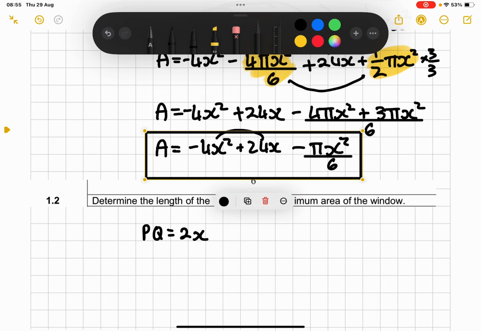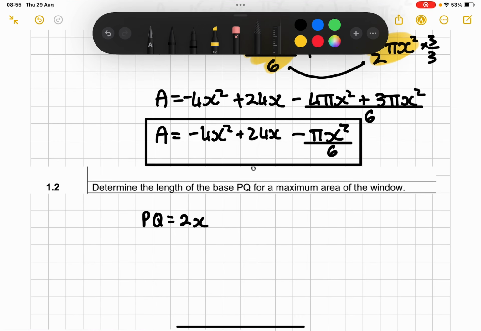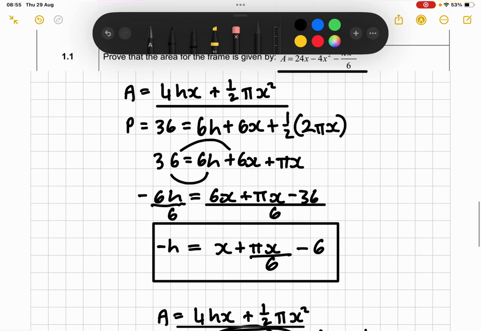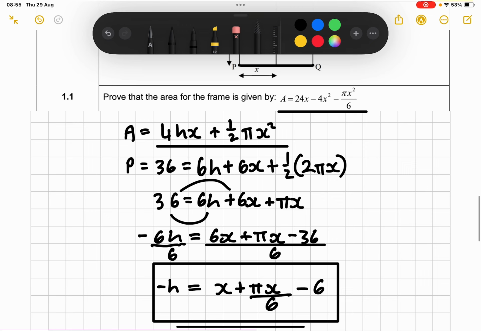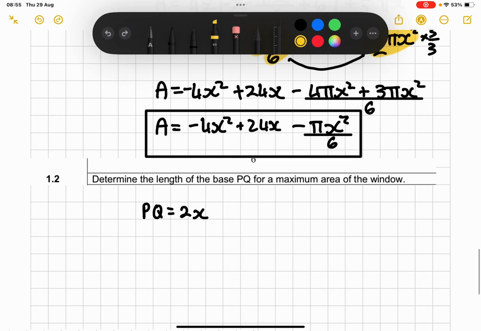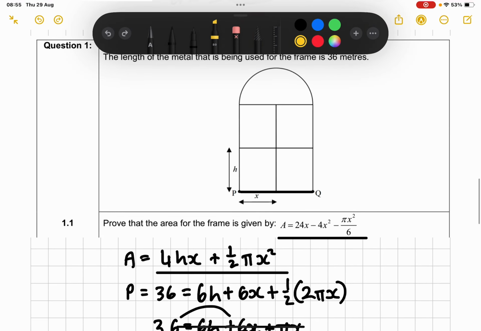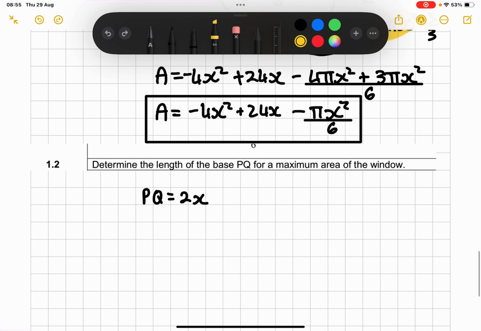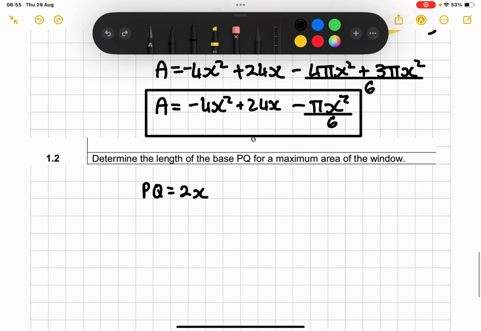And when we find the maximum of this equation over here, we will end up, sorry, let me just, why are you fighting? Okay, there we go. So when we find a maximum for the area, specifically in this form where we only have x values, okay, we don't have h. If we had h, like in this equation over here that we solved for, you're going to have a problem because you're going to have this h value as well, and you don't know what the value of h is, okay? And specifically, we're working with PQ, which in this case is just 2x. So that just gives you an indication that, hey, you don't need to do all that and get the h value. Okay, so what we're going to do is we are going to optimize.